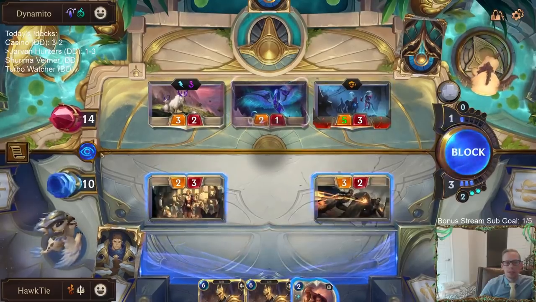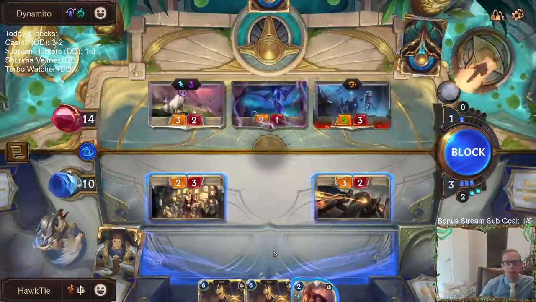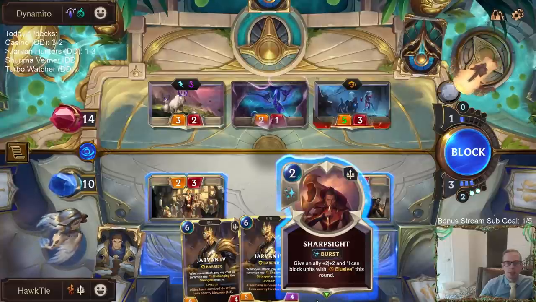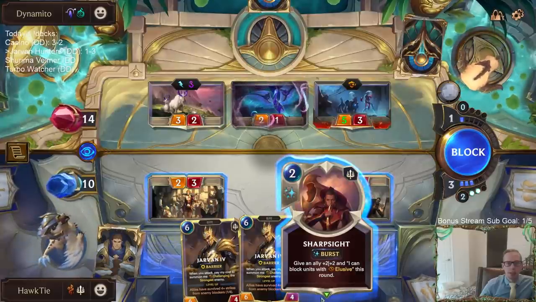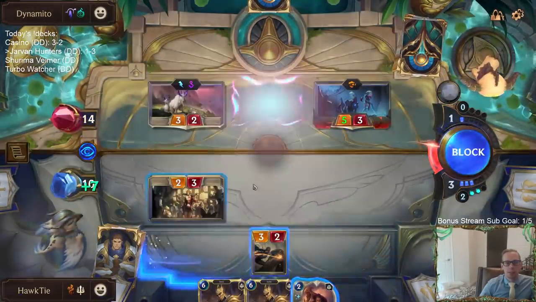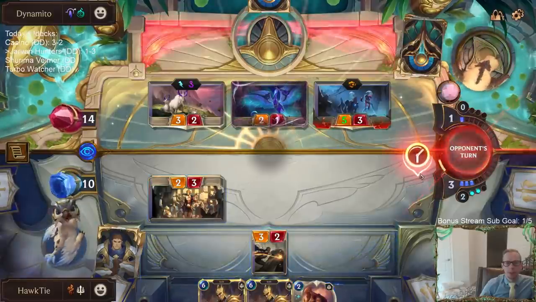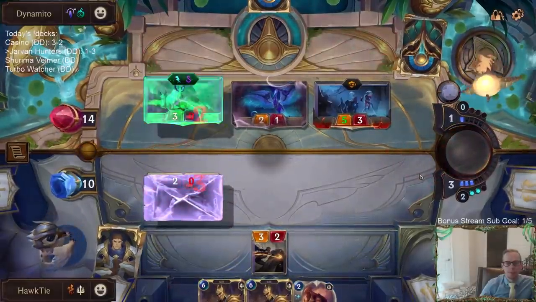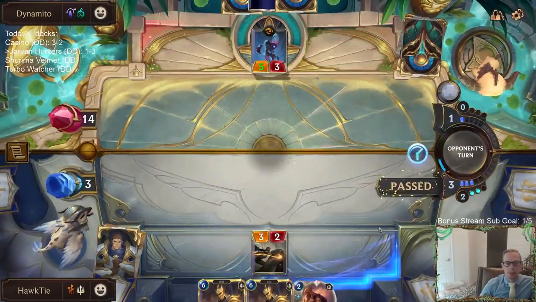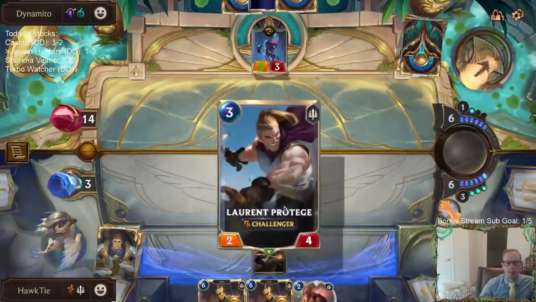All right, so if I block like this, we go down to 5, which is not very much life. And then I can't put Jarvan into play attacking. So I guess I have to Sharp Sight my 2-3 and keep it alive. Save if I go to 3 if I don't block that, and then kill it with Jarvan. Yeah, I could see doing that. That allows me to keep Sharp Sight to be able to block the flight after this.